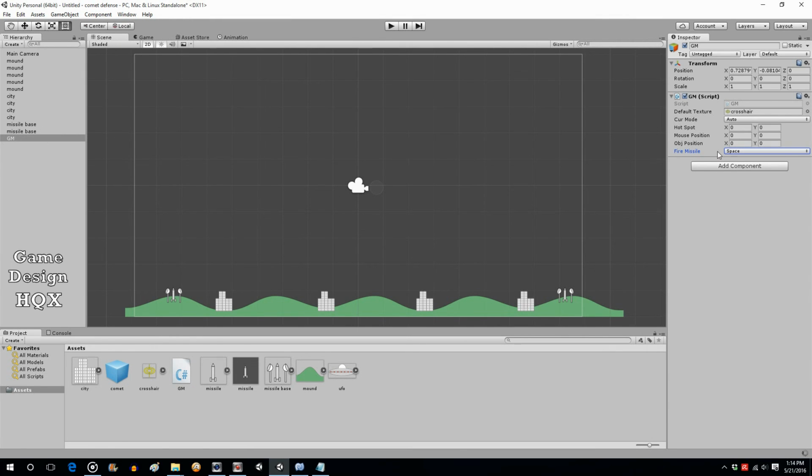So GM missile obj, and we just drag and drop the missile onto it. Now there's a few complexities. Since it actually looks like a missile and isn't just like an energy ball shooting out, we're eventually going to have to rotate this, or else what's going to happen is the missile will be pointing upward, but it'll be moving diagonally. So we'll come up with a method to rotate it towards what's being shot.